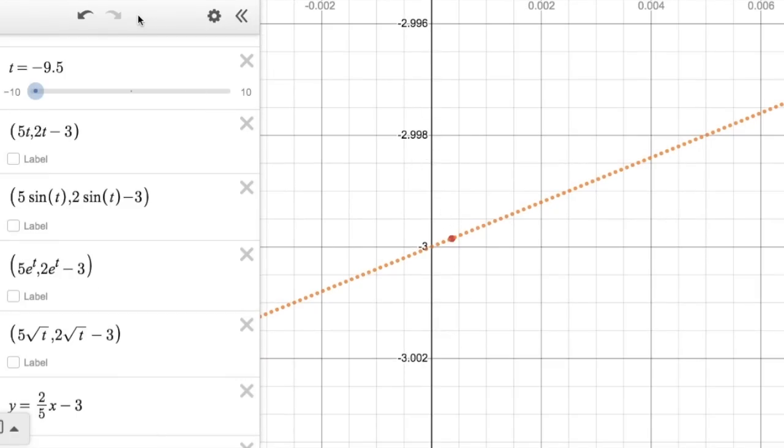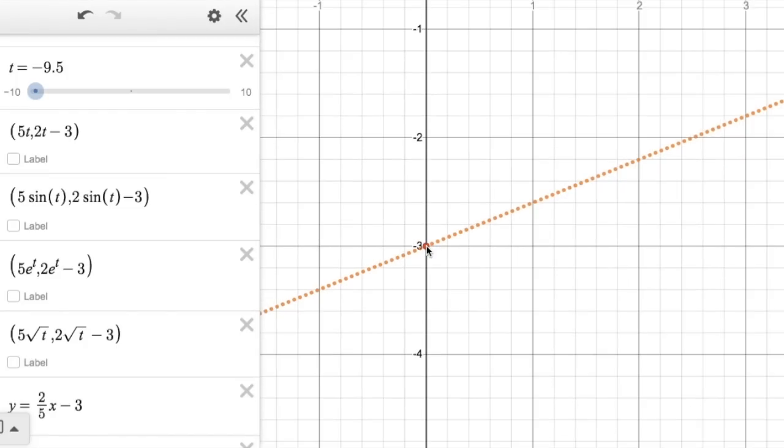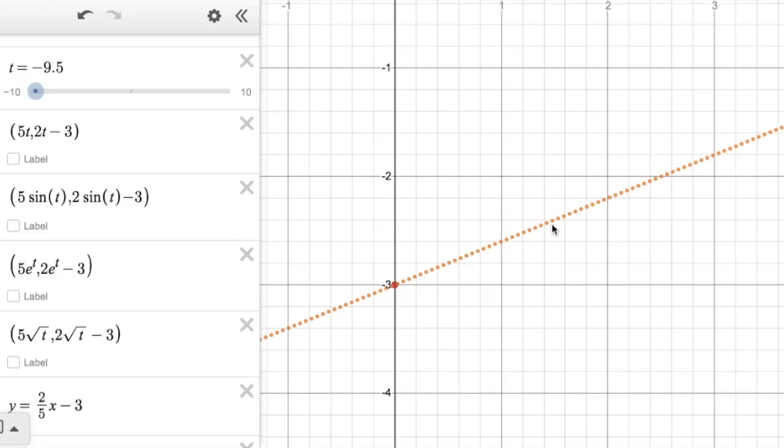Well, what that is representing is that these are exponential. They are asymptotic. They will never get to the value of 0, meaning this will never be 0 and that will never be 0. So we'll never actually get to the point 0, -3. So on your XY graph, you should have an open circle at the point 0, -3, and then a ray pointing in this direction, just arrows pointing to the upper right.